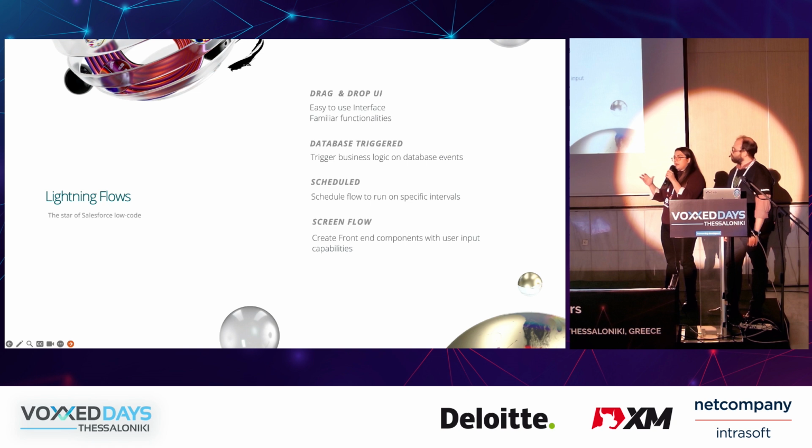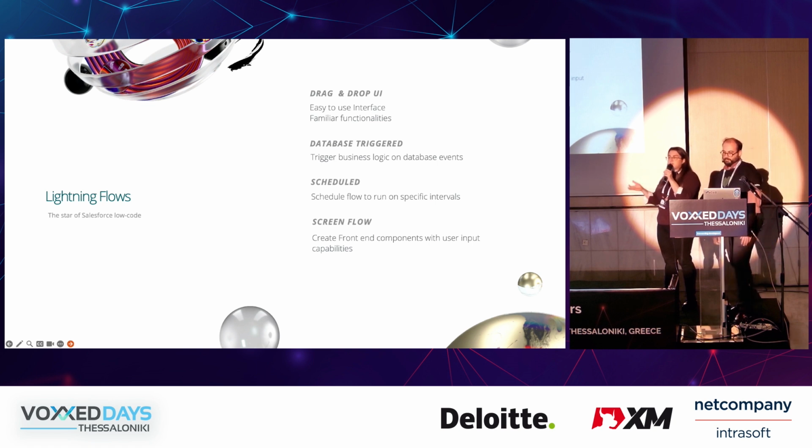And flows can be of different types. For example, you have flows that get triggered from database events. You have scheduled flows, so you want to run a business logic at specific time intervals, for example, once a day, like a batch update on some records. And you have screen flows, which can work as a custom component, for example, a UI with a form for the end user to use, to get some user input.